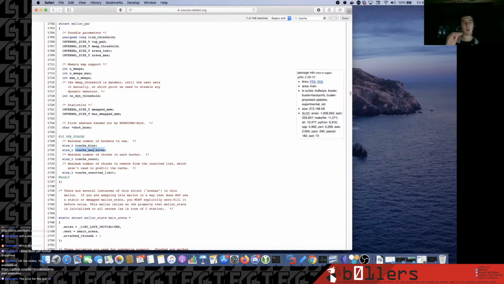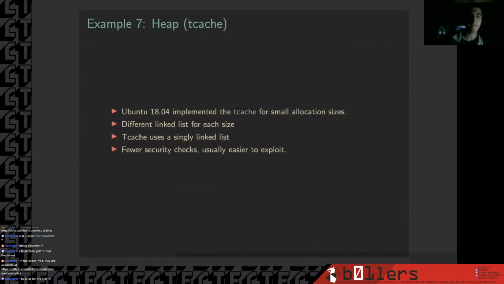Tcache is used for small sizes, so like 32 bytes will be in there, maybe even a couple hundred depending on the machine you're on. But small chunk sizes. And it's meant to be fast, quick, and it's new. So it has fewer security checks, which is why we're going to be using it.